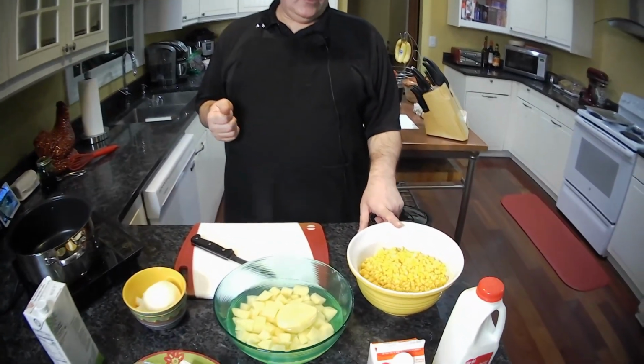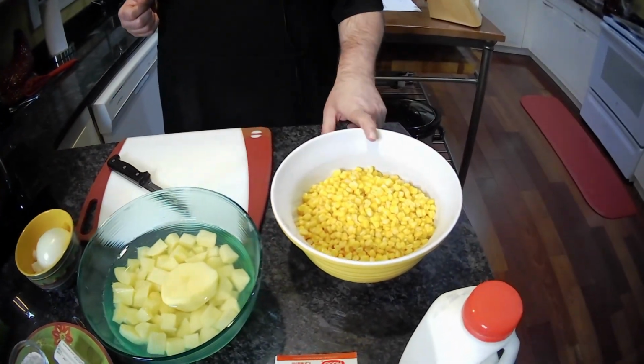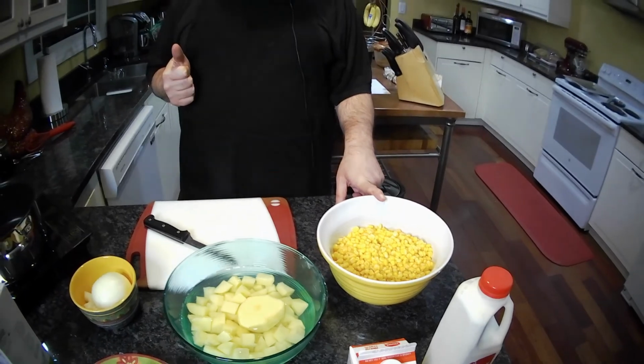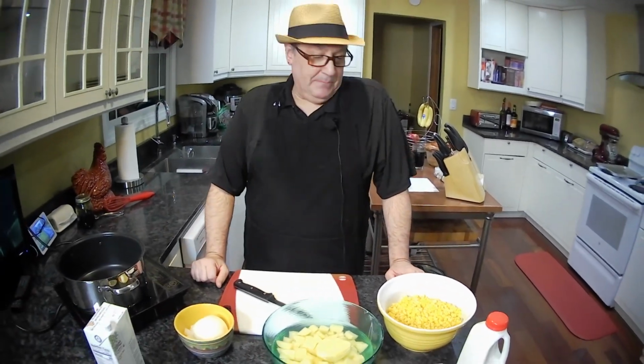All right, so what we're gonna need for corn chowder is, of course, what's the star ingredient? Corn. All right, so I've got 4 cups of frozen corn. You can use frozen corn, you could use canned corn. If you'd like, you can even use fresh corn. But I'm gonna use frozen.